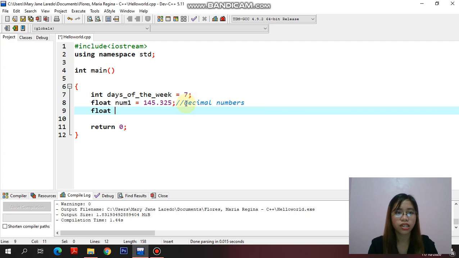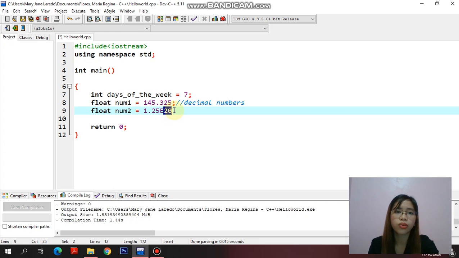So, let us try using scientific notation. Second num, or num2, is equal to 1.25 times 10 raised to the power of 20, for example. Kapag merong e na yan, automatic naka times 10 raised to the power of the next number, 20.